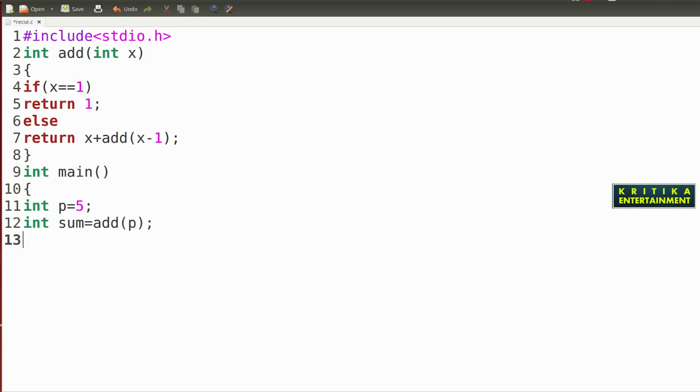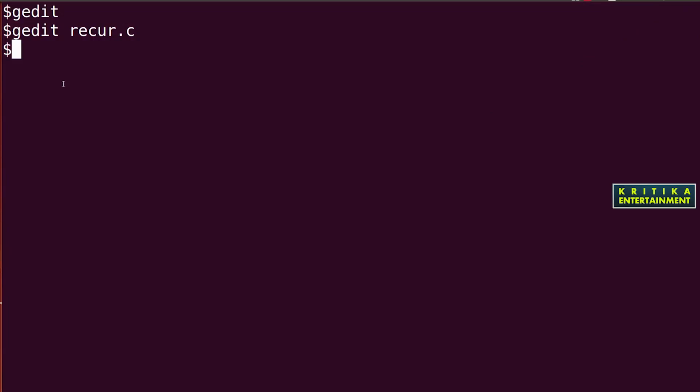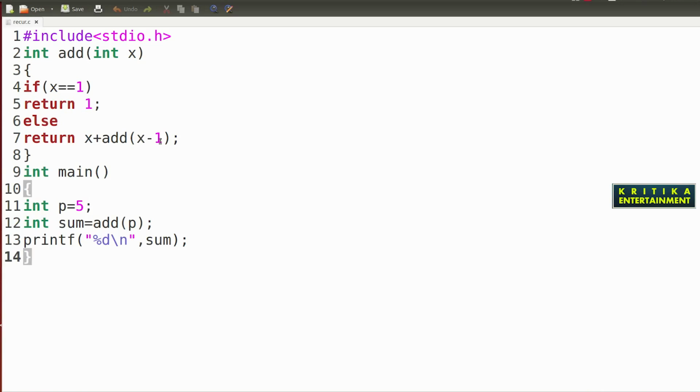So here printf %d, okay, \n, sum. Okay, then bracket close. Then I will save this, close this. Okay, then this is the ./a.out. Then I will explain how this will be executed.